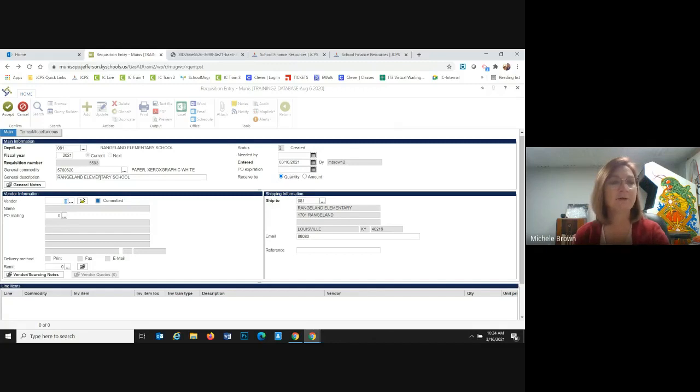As we continue to tab down the screen, it's got vendor information. We don't need to enter anything there because it's warehouse, so there's no vendor information that applies. And our shipping information over here to the right is automatically filled in. You don't need to put anything in the email field, and in the reference field, you're going to need to type the name of the person responsible for receiving the shipment. So I'm going to type my last name in. If there's maybe two people, you can type both persons' names in, it's fine. Once you've completed that, you're going to click the accept button up in the top left corner.